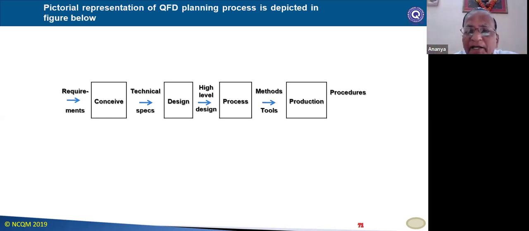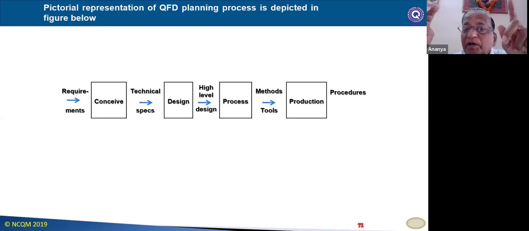Now what will the design department do? Based on availability, they will convert this into process application, meaning manufacturing. How is it going to be manufactured? What should be the process of manufacturing? Whether it can be related to welding, or you can use the Amada machine for plotting, or it will be there. The process is converted into that. So again, it's a sequencing from customer requirements converted into design application.